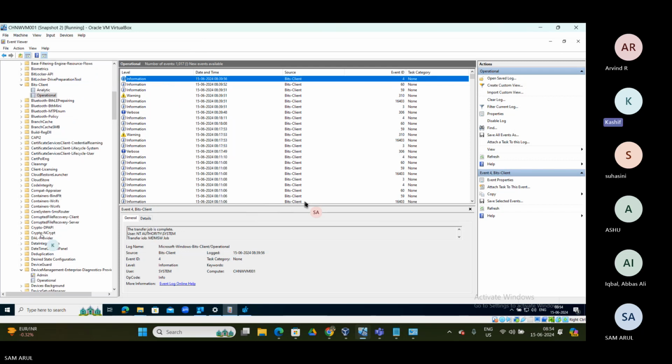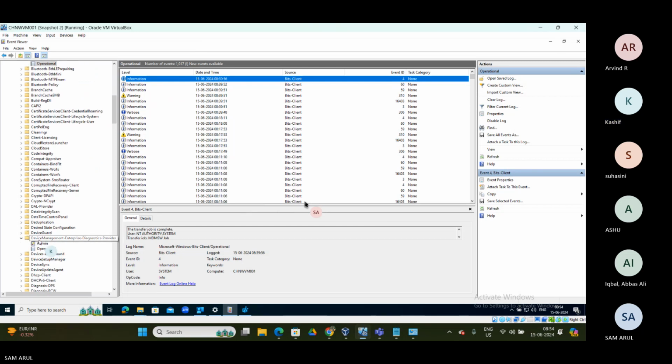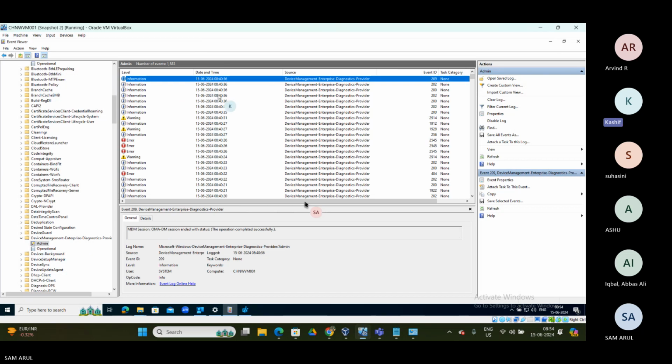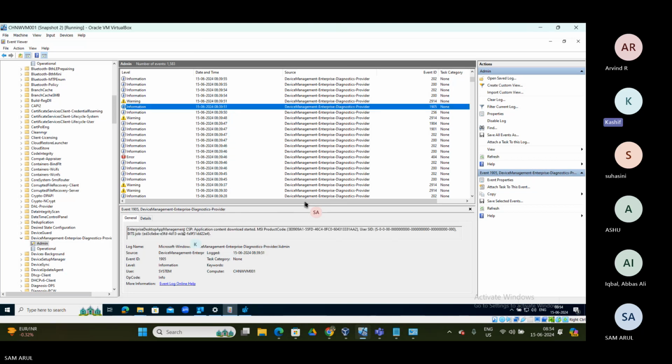Now let me go back to the same location, under device enterprise management. This is the bits ID we have seen.